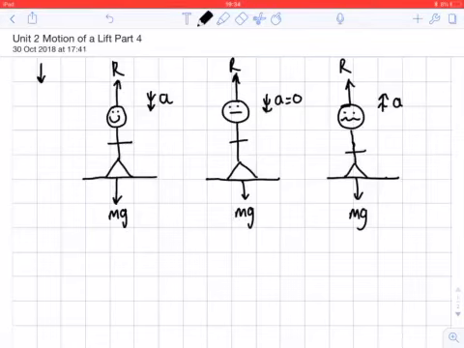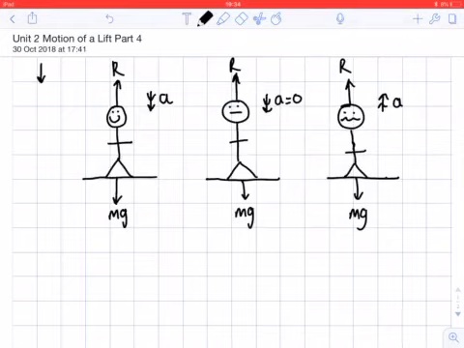In the previous videos, I've discussed what happens to you when you travel in a lift in various directions. So what I'm going to do now is just look at the actual maths behind that. Now, we've looked at the lift as a whole, but what happens when it's a person stood on the lift floor? Obviously, we've talked about reaction before in the general forces unit.